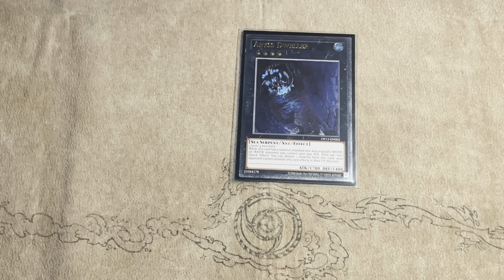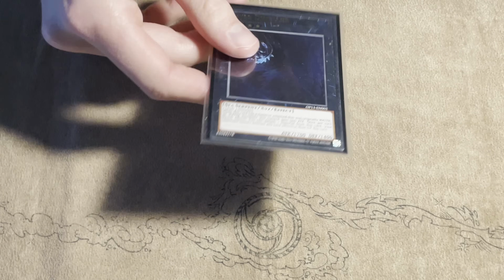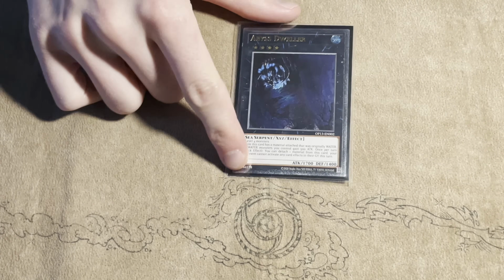I'm playing 1 copy of Abyss Dweller. Instead of making the second Shark into Toad in the combo, I tend to make Abyss Dweller in the matchups where it shines. Against Yubel, I prefer making Toads because it's not a pure Yubel deck, it's a Fiendsmith Link deck. But for something like Unchained, making Dweller just shuts off all of their effects.